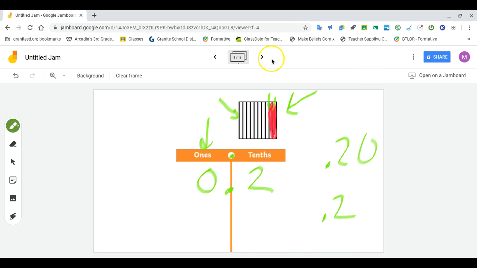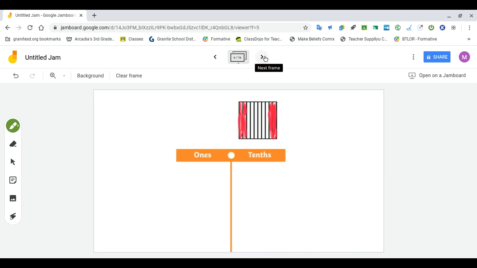Okay, but anyway, so 0 ones, there's a decimal to separate less than 1. There's 1, 2, 3, 4 pieces. Okay, so you could type that 0.4 or .4 or 0.40. Okay, there is 0 ones here. Got a decimal. 1, 2, 3, 4, 5. 0.5 or .5.